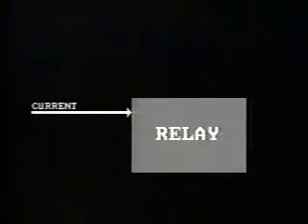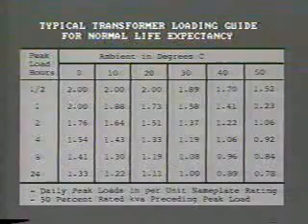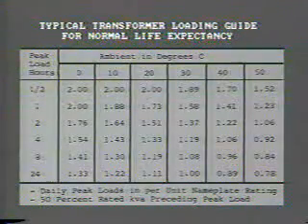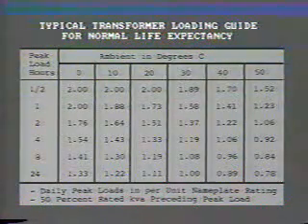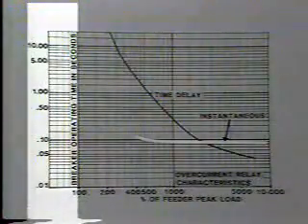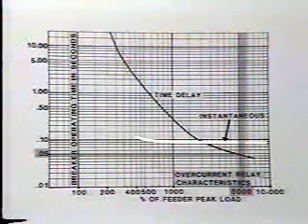It's these very changing conditions which allow the relays to sense and detect the presence of a fault. Most relays use one, but often several of these changing factors — sometimes called handles — to determine whether the fault condition is acceptable or not. We must recognize that some fault conditions may be tolerable at least for a short period of time, but others may be intolerable and require immediate isolation from the system to prevent damage. The protective system must be able to measure and respond to its incoming signals in a very short time period, and if the conditions are determined to be intolerable, it must take action immediately, usually to trip out circuit breakers.